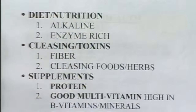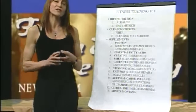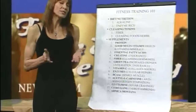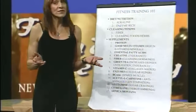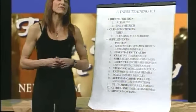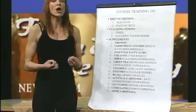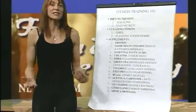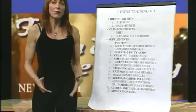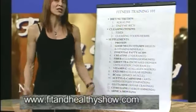Enzyme-rich diets, such as your fruits and vegetables, raw fruits and vegetables are the best ways to go. And the government tells us we need 3 to 5 servings of veggies a day and about the same on fruit. Obviously, if you're diabetic, you have to be mindful that you can't do that much fruit. But those enzyme-rich foods help us to repair. They help give us energy. They change the pH in our bloodstream, making us more alkaline. Therefore, we heal faster, we feel better, and our energy levels rise.